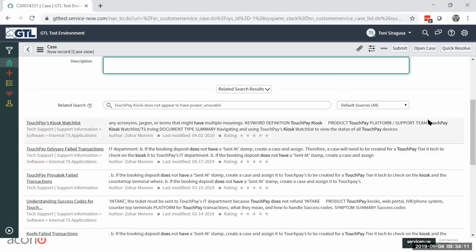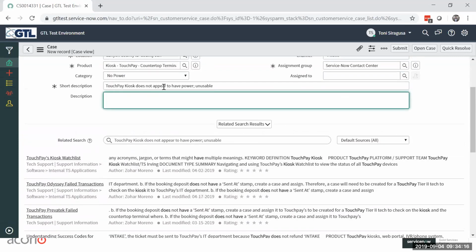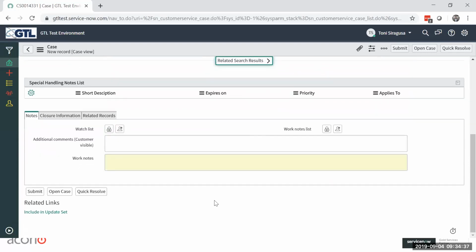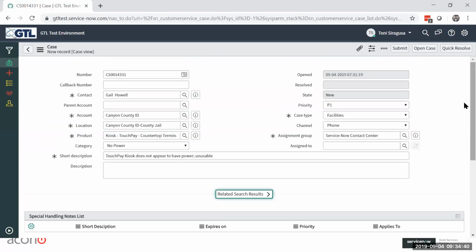You can see that when I entered in the short description, the platform automatically searches through your knowledge base and tries to identify any knowledge articles that may help resolve the case. So that's what you're seeing here. I'm going to just hide those. Special handling, there's none. There's no notes. So at this point, what I'm going to do is click on Submit.